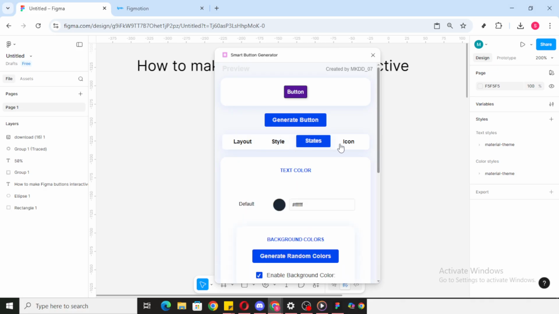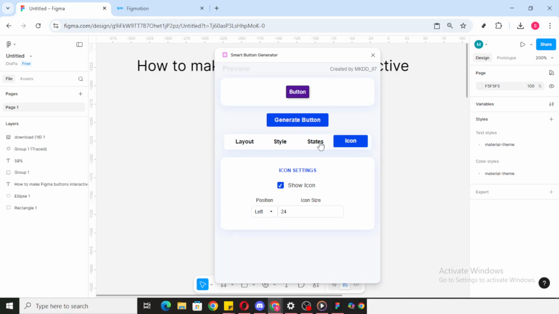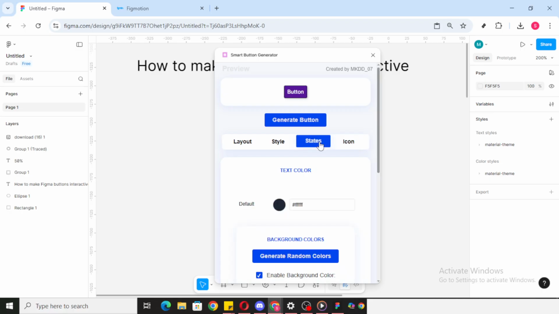Before you generate anything, select the exact button layer on your canvas that you want to modify. The plugin needs this selection to know which element to work on. If your button includes a background shape and a text label, keep them grouped or organized as a component so the states stay aligned and the text remains centered as styles change.